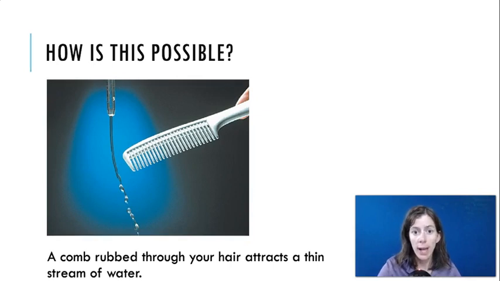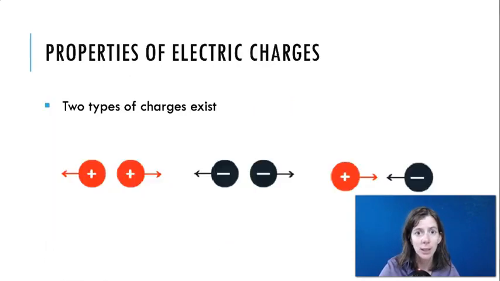Did you know that if you rubbed a comb through your hair or on your sweater and then you put it near a very thin stream of water, that thin stream of water would be attracted to the comb? It would be deflected by the comb. Do you have any idea what this is about? Well, it all has to do with electric charges, which we're going to start talking about in this video. But if you have any specific ideas, please feel free to post them in the comments below.